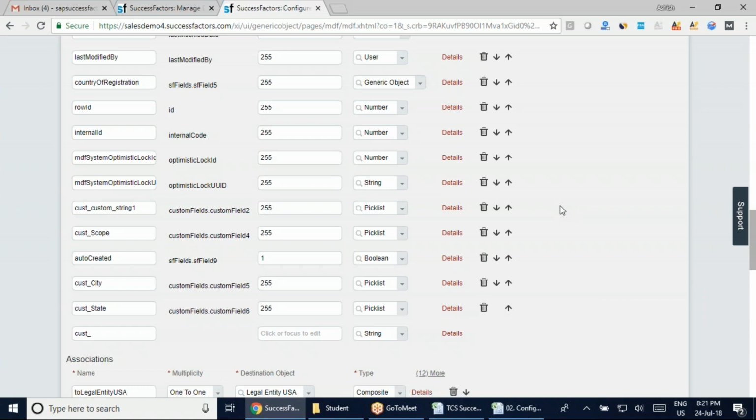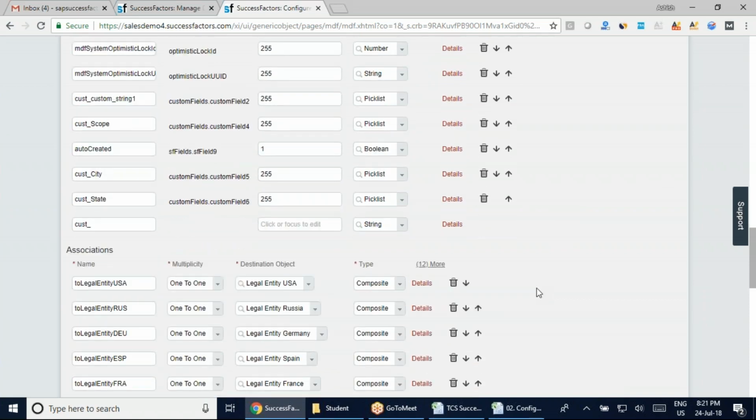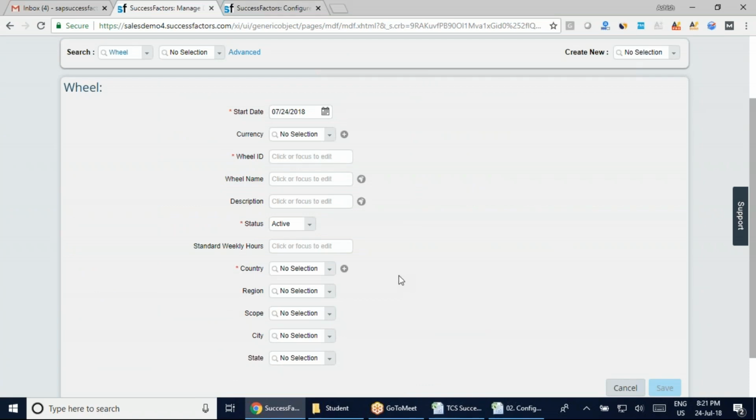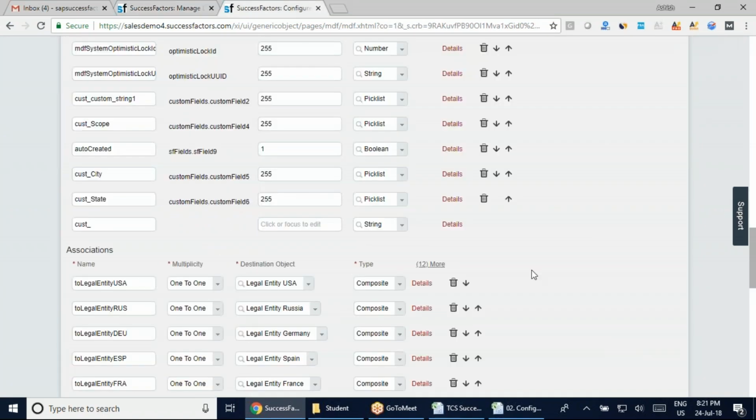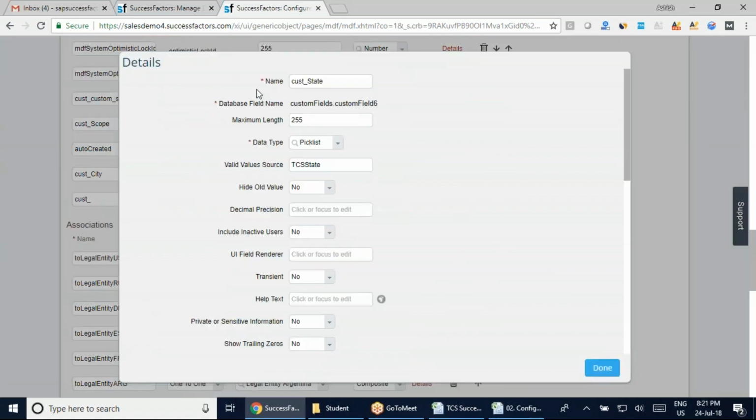Okay, coming back to your question. A parent pick list is something like, say, UP, Bihar, and everything coming under state. So could it be that the pick list is state and the parent pick list is state, and then the pick lists are the different states? I don't know where you saw the parent, but many places, every place when you were making the changes. Let's see, here it is coming. No, it is not coming.